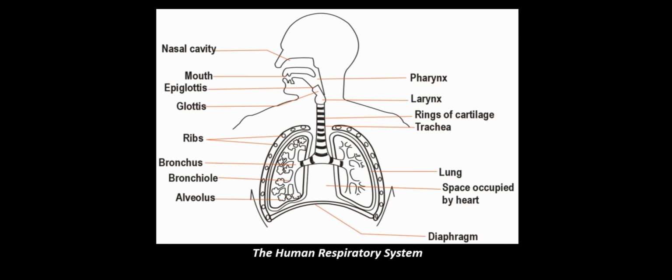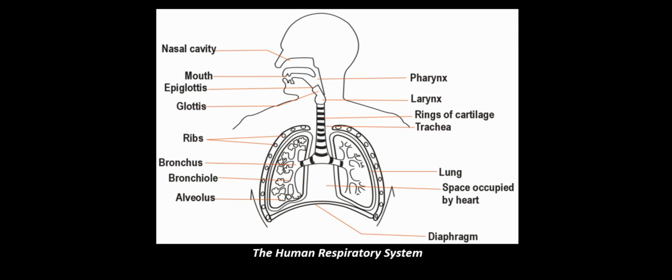Like we have always said over and over, if you are asked to draw this diagram in an exam condition, you should make sure that you do not shade in drawing your diagrams. There should be a title, like the title of this diagram, which says the human respiratory system. And when you are labeling, you should make sure that your labels do not cross each other. So now let's talk about the diagram we have in front of us. It's all about the respiratory system of man.